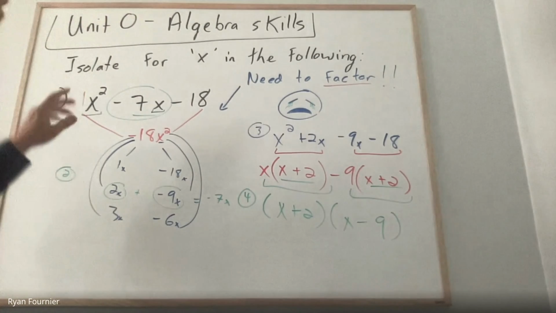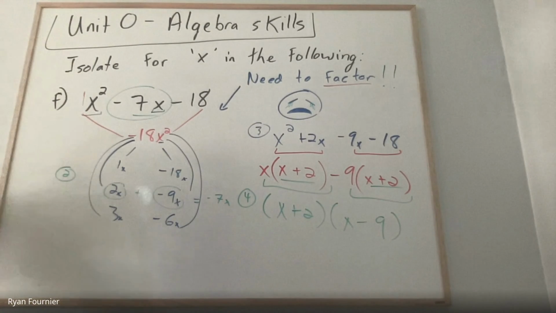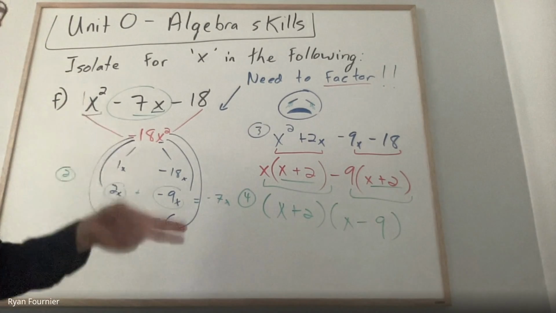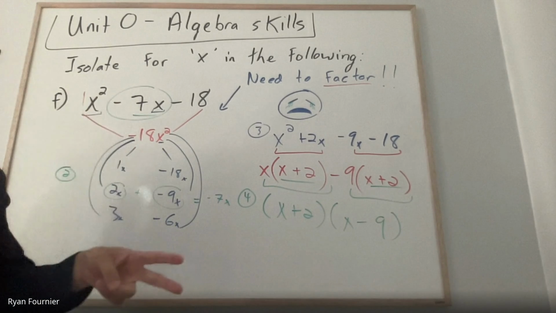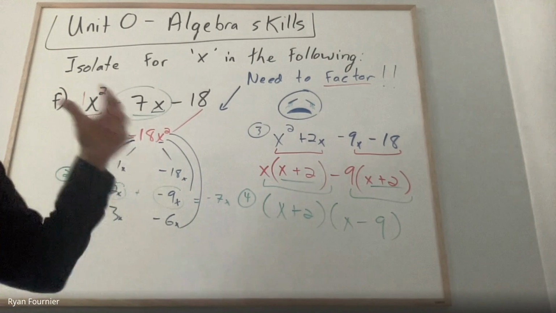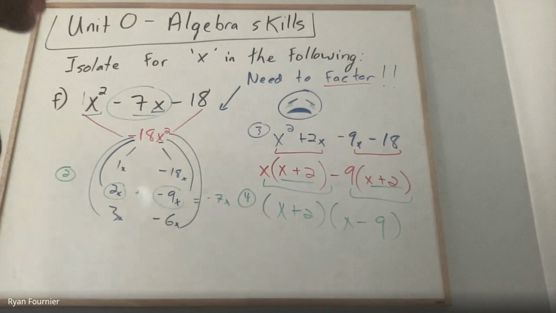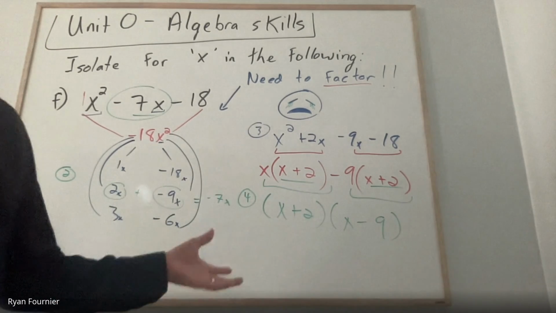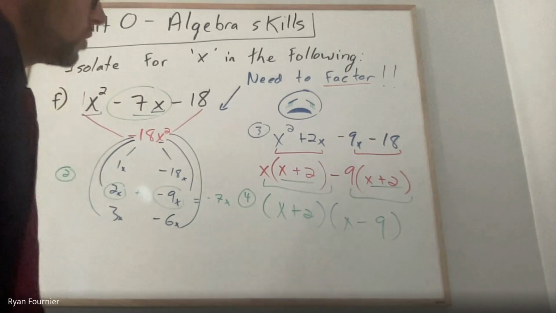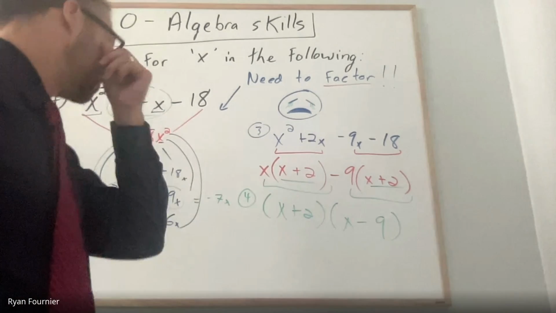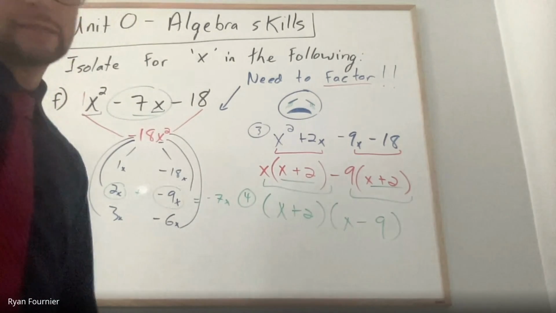And when you have a trinomial like this, you are going to have two solutions for x. Based on the problem, you just have to figure out which one you're going to accept or reject. But in this case, we have no reason to reject any of them because it's not related to a problem just yet.